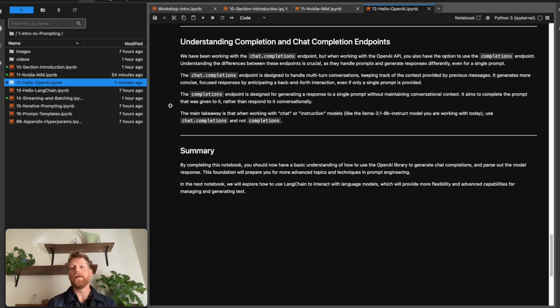Okay, so if there's any takeaway from that, just know if you see examples of code in the future, especially examples of code that are using the OpenAI library, like we're doing in this notebook, it's very much worth noticing whether or not that code is using chat.completions or whether it's using simply completions.